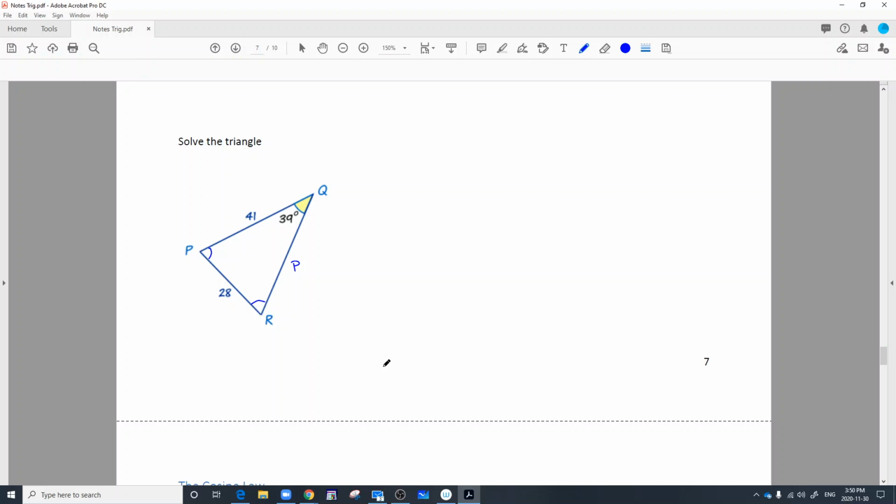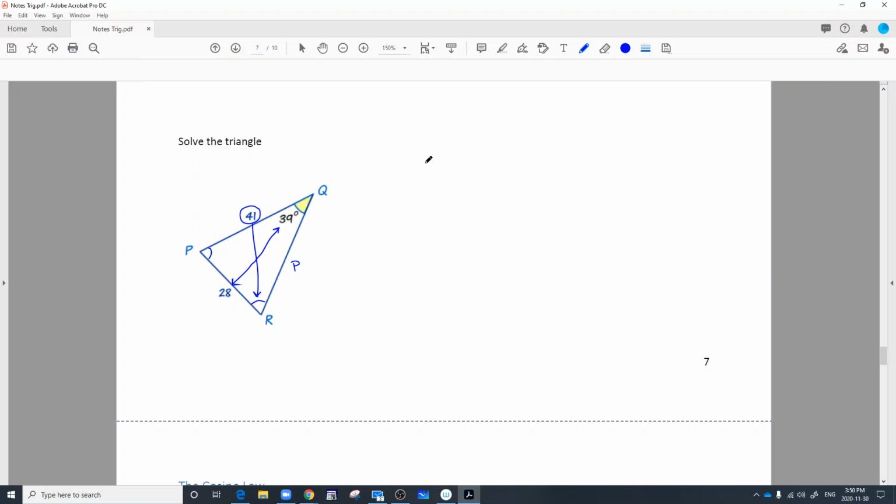Because this is not a right angle triangle, the only thing I know how to use right now is the sine law, because I have a known side across from my known angle. There is my given ratio. So what else did they give me? Well, they gave me a side. So I'm going to use this known side to solve for this angle. So I'm going to suggest that you pause the video because I've done all the setting up so far. Now I'm going to pause the video and I want you to set up the sine law to solve for angle R.